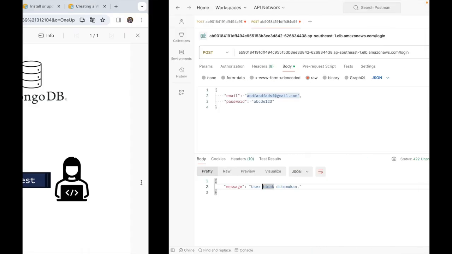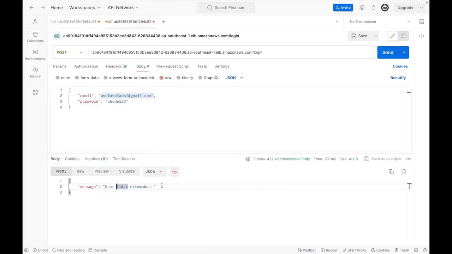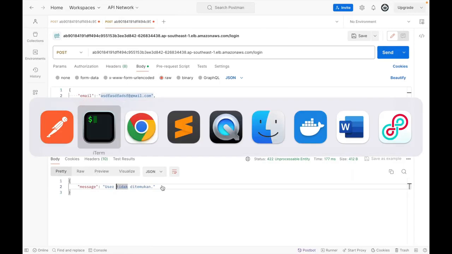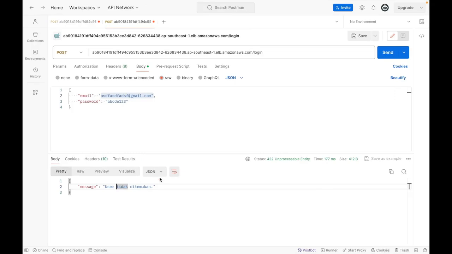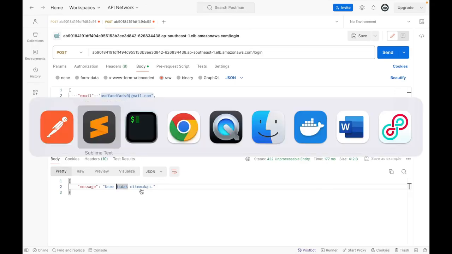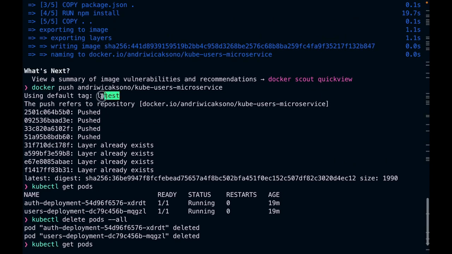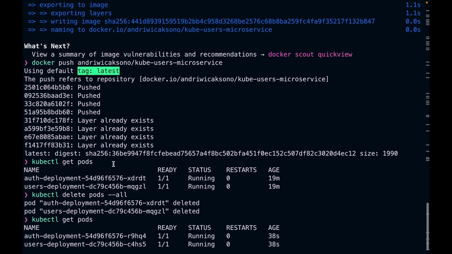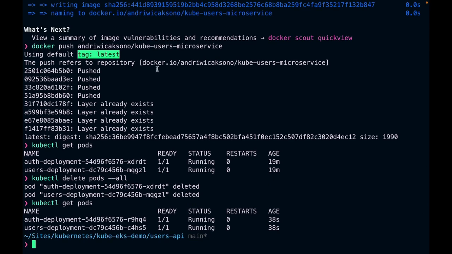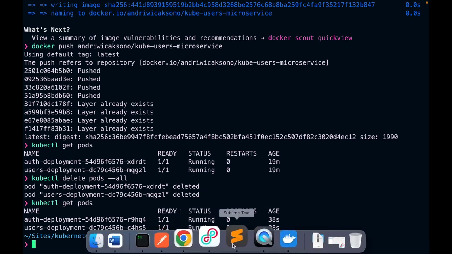But now the next question is, what if we want to update the tag? Previously, we used the latest tag. If we want to use a different tag to push to Docker Hub, then the Kubernetes file also needs to be updated.